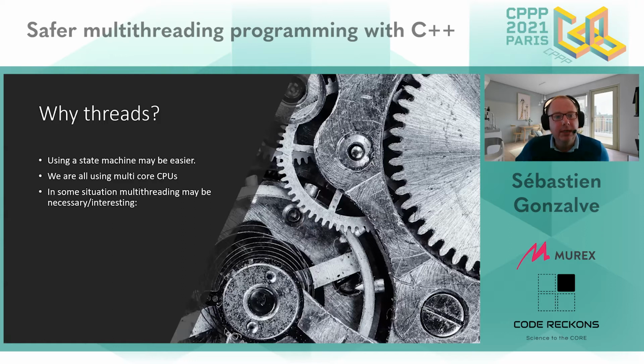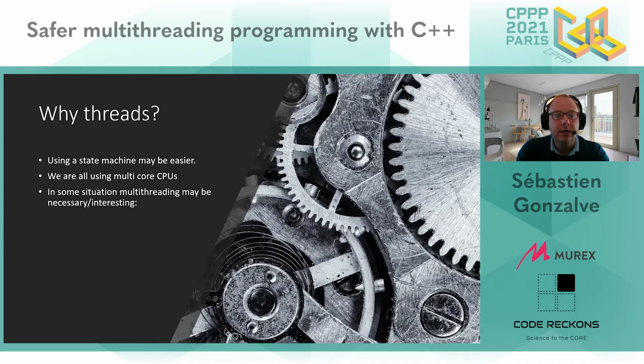As I just said, writing a state machine may be easier, and probably if you are using quite a lot of threads, you should have a look at what you are doing and maybe think about reducing the number of threads. Sometimes you may use a state machine. It's much easier to debug because there is no concurrency. When you put a breakpoint in the state machine, you get exactly the state you have, and you don't depend on timings. This is really interesting.